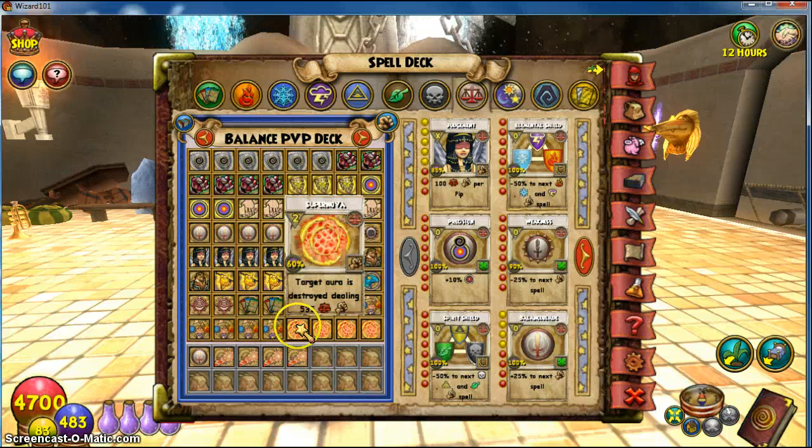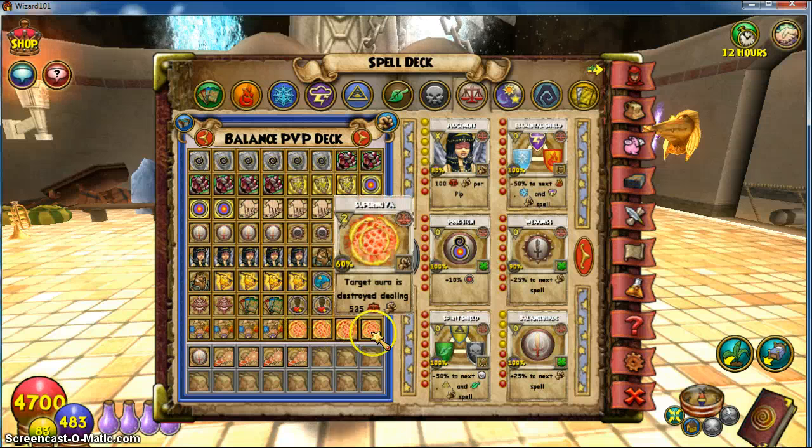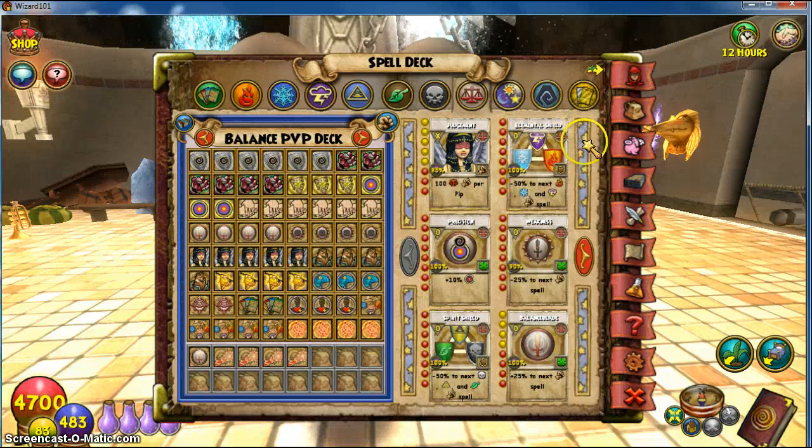And then Supernova. It's a pain because it has 60 accuracy, but it's really helpful for different situations, because you can delete like a Convection or an aura that gives extra damage, something like that. Make sure you have 4 of these.